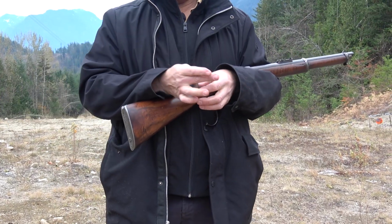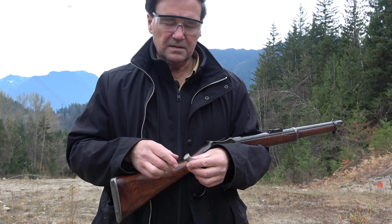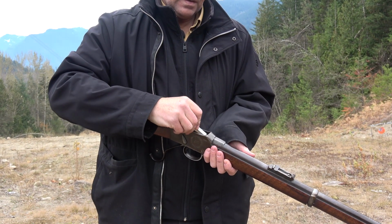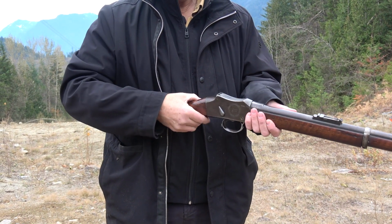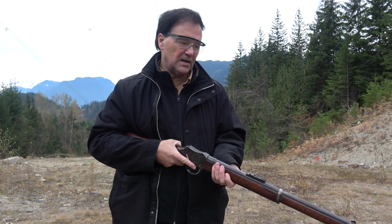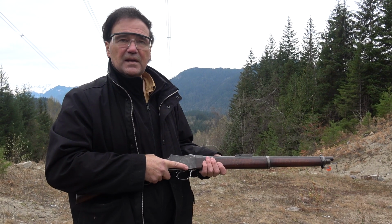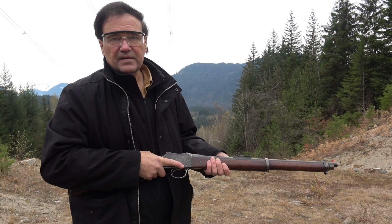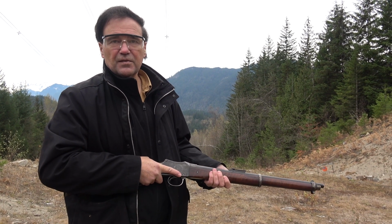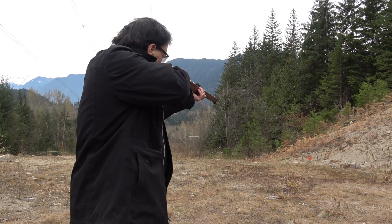Now, that's at pretty close range, but it doesn't really matter because we could move that plate a lot further out, I guess. I would consider this, like the 45 Colt, probably a 100-yard gun, 75-yard gun, I don't know. But in this, of course, you'll pick up some extra velocity. I'm not sure if there's any blow-by or exactly how the bullets fit in this bore, but I always judge by how straight the rifle shoots or the carbine shoots, so this one's really something else.